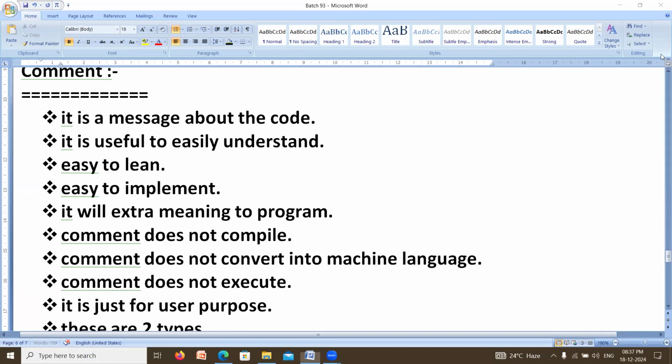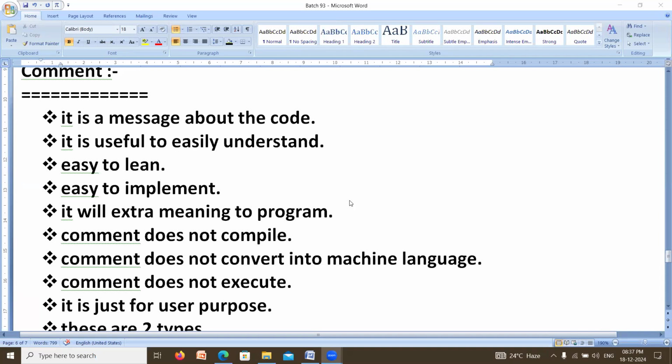Why? Because I will give a small example to you, my dear friends. Anil, Sambit Singh, Srija and Swati, you are a software developing team. You developed one software. It took 6 months. After 6 months, you completed the project and gave it to the client. After completing the project, after a few days, if any error occurs in that project, who will solve it? You won't solve it. Why? Because after completion of the project, you will go to the next project. At that time, you are doing the second project.